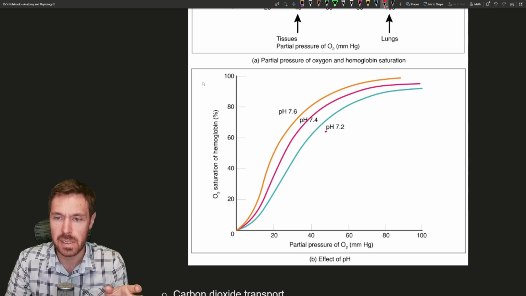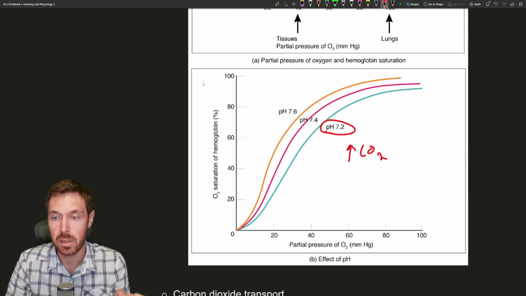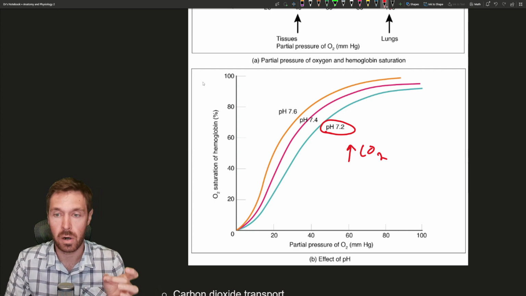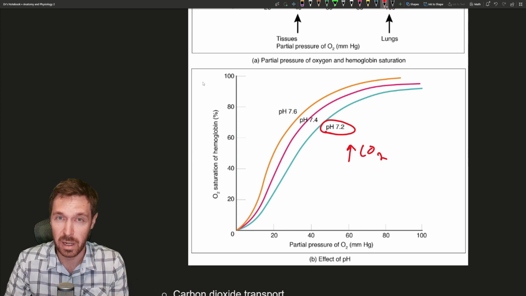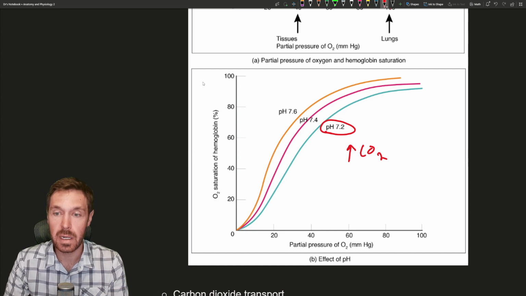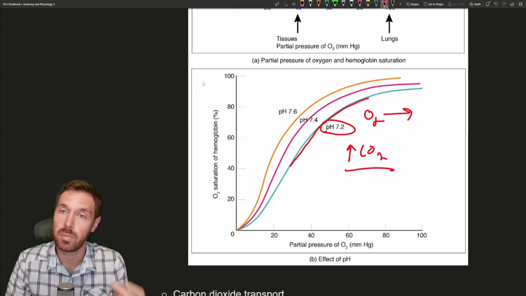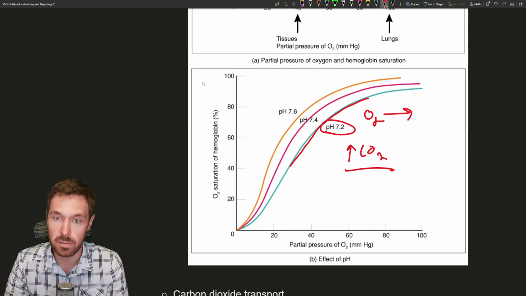And the take home message from this is at this lower pH of the blood, there will be a higher amount of CO2 in the blood, most likely. A higher amount of CO2 in the blood usually means those tissues are doing more cellular respiration, which means those tissues are being utilized. You're maybe going for a run and they need more oxygen. Conveniently, at these acidic pHs where the CO2 is higher, this dissociation curve is lower, meaning oxygen can come off hemoglobin much easier. So you can remove more oxygen.